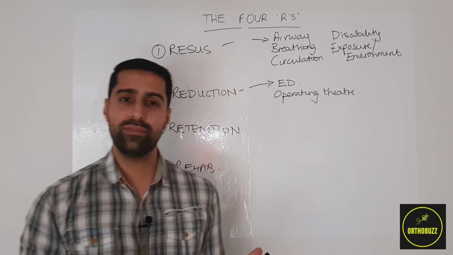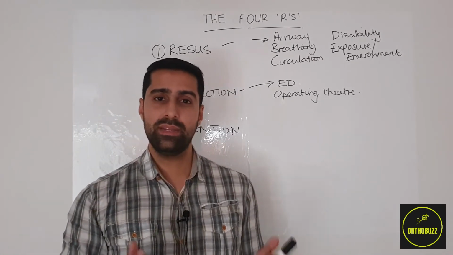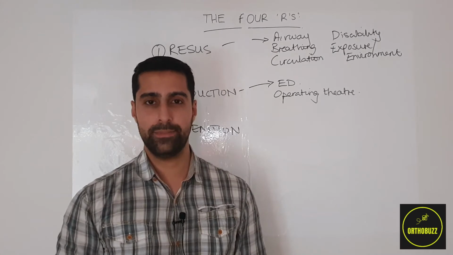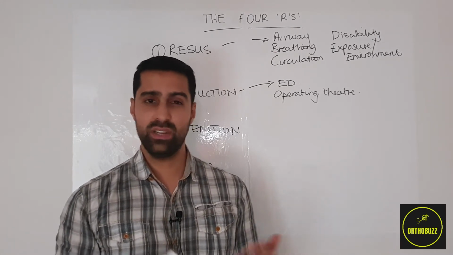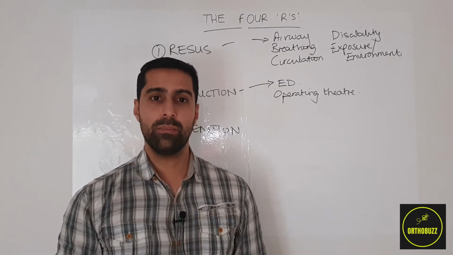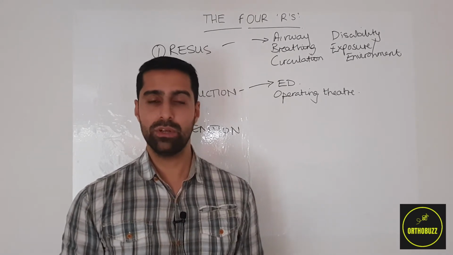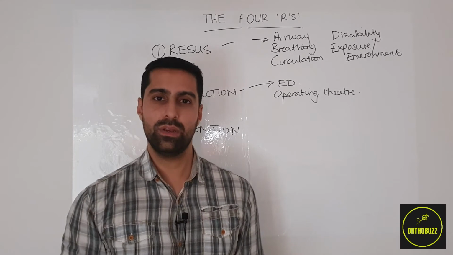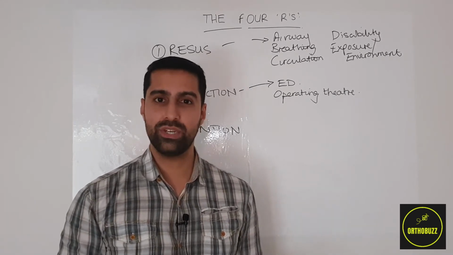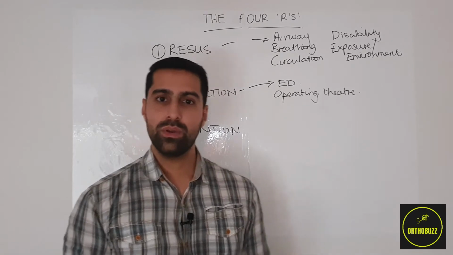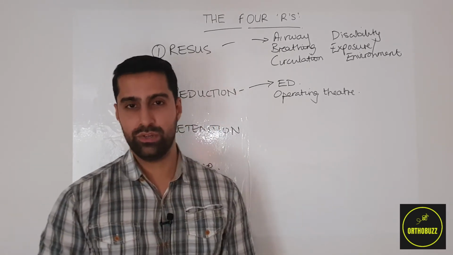Now, assuming we've obtained our reduction, the next question is how to hold that reduction where we've obtained it. Some fractures are very stable and don't require much support to be held in a reduced position. Other fractures are much less stable and after reduction may slip back to their old position of deformity or redisplace. So the question is, how do we hold that reduction?